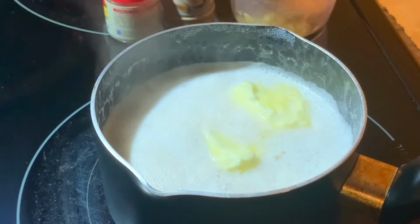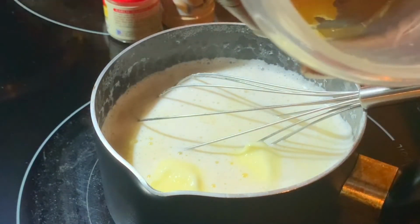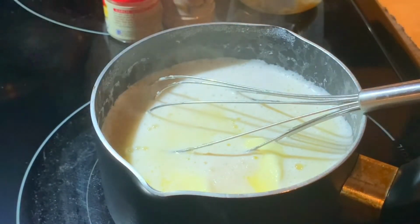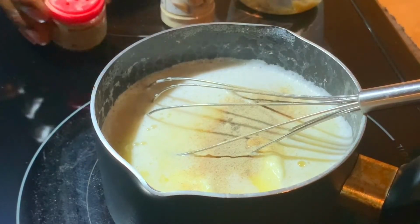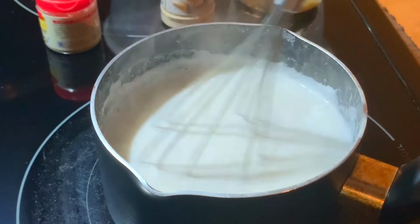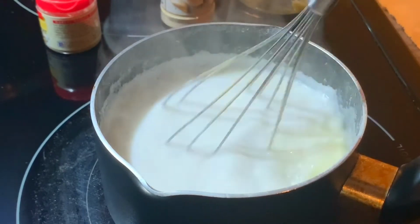All right, guys, as you can see, the milk has come to a simmer, so we're gonna add the butter. We're gonna whisk that up in there. Then the roasted garlic puree. You're gonna start off with like a tablespoon. All right. White pepper. What we want to do is just incorporate everything together. Get that butter to melt. Taste as you go. Make sure you can taste that garlic flavor in the milk.